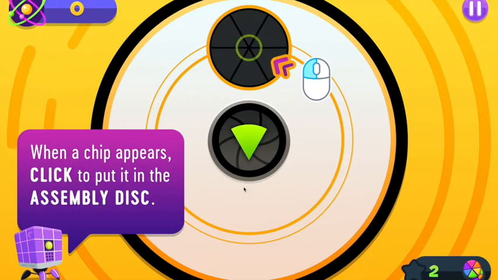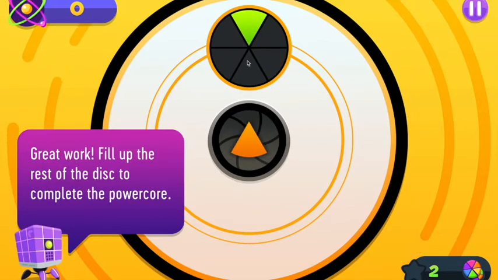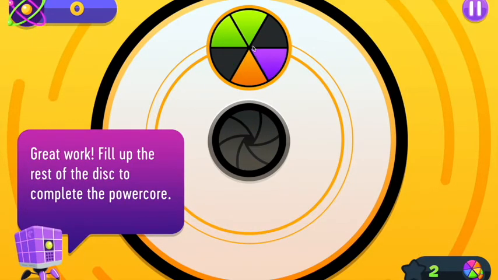When a chip appears, click to put it in the assembly disc. Great work. Fill up the rest of the disc to complete the power core.